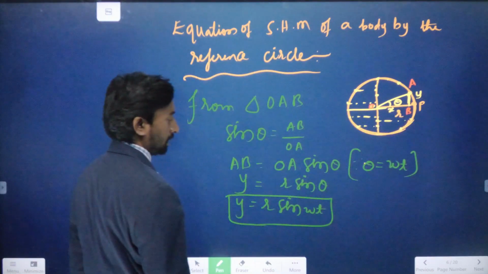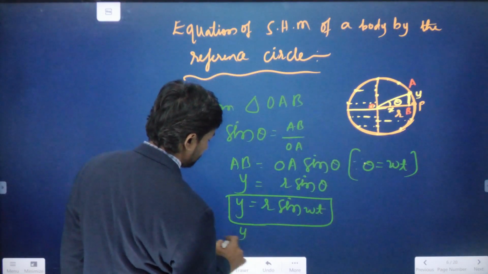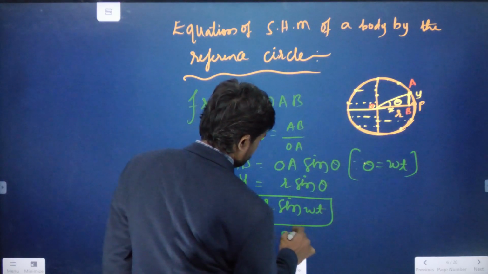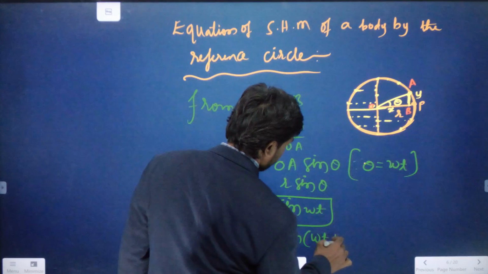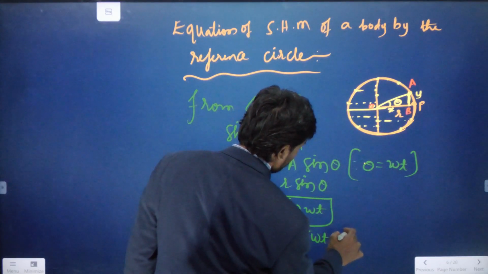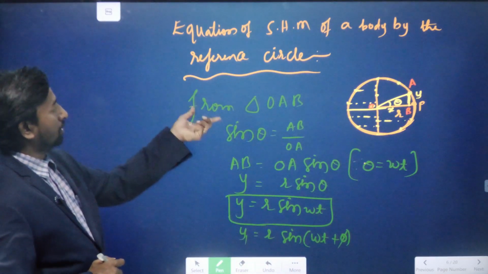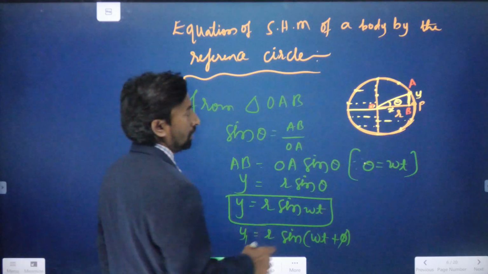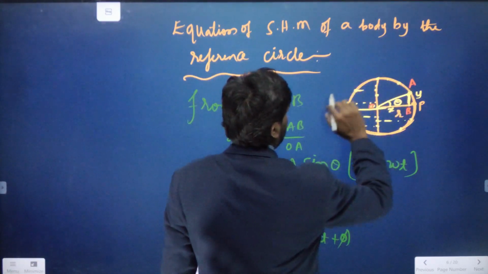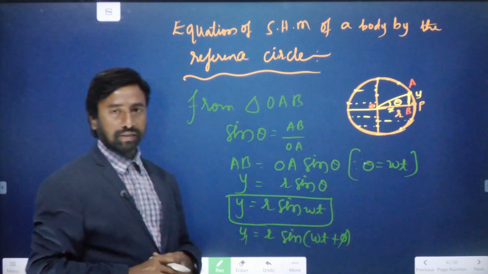Now if any other particle is having circular motion, so oscillatory motion, then this equation we can write as y1 is equal to r into sin of omega t plus phi, or theta. Phi is a phase angle. We have discussed the phase angle, no? At this instant of time, it denotes the direction of the particle and the displacement position of the particle, which is denoted here by theta, the phase angle, okay?